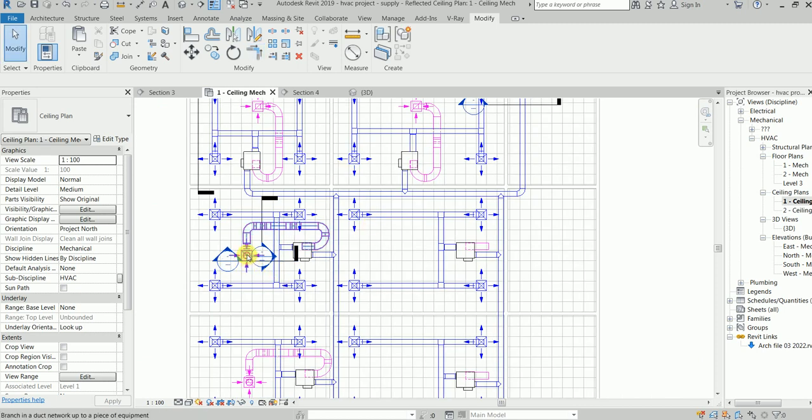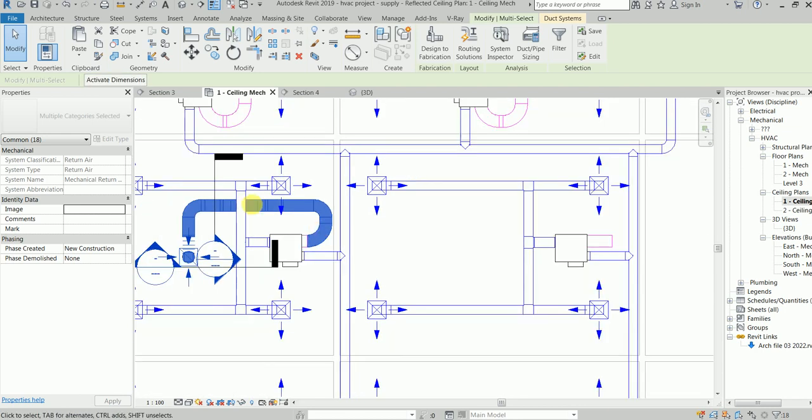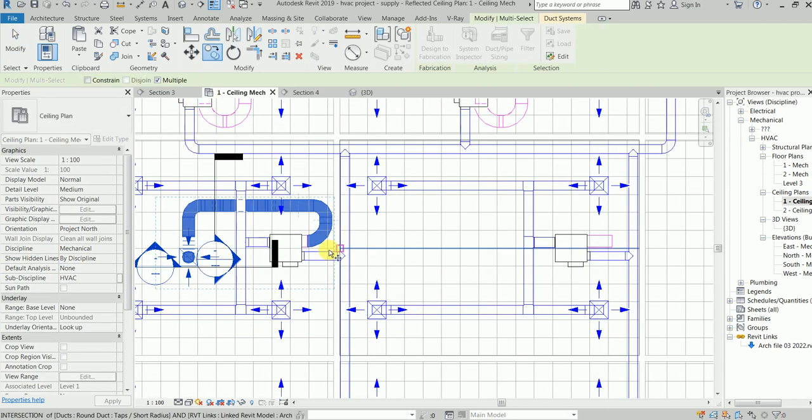Easy, isn't it? It's easy, very easy. Who told Revit is difficult? True, it seems.